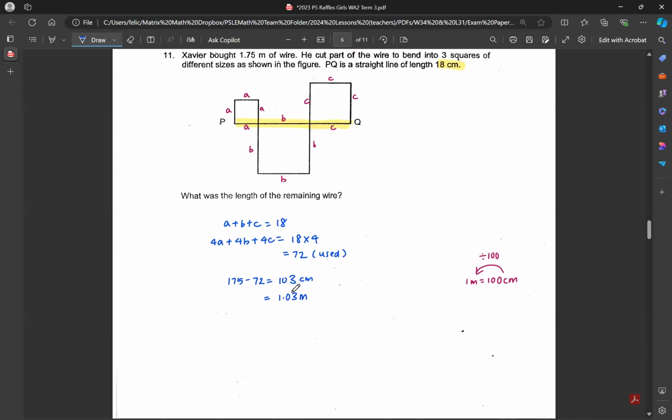When you do the conversion, when you show this step, make sure here you must write cm. You cannot just put 103 equals 1.03 m. It's very strange because you're converting watt to watt. You need to specify. They will penalize you if you don't put your units here. So be very careful on small details like this.